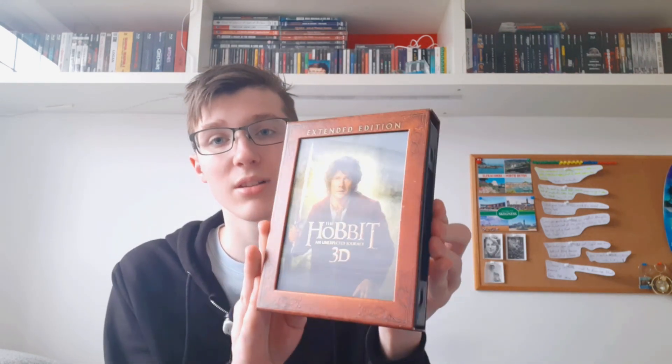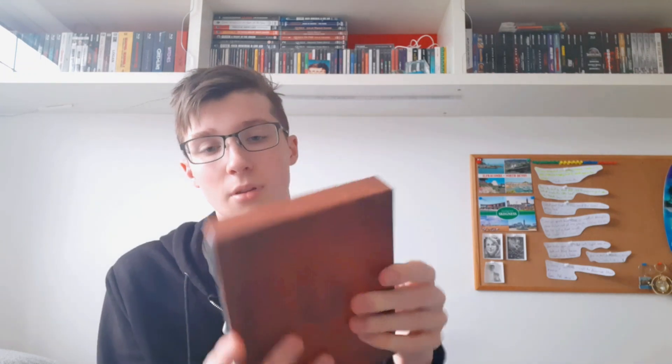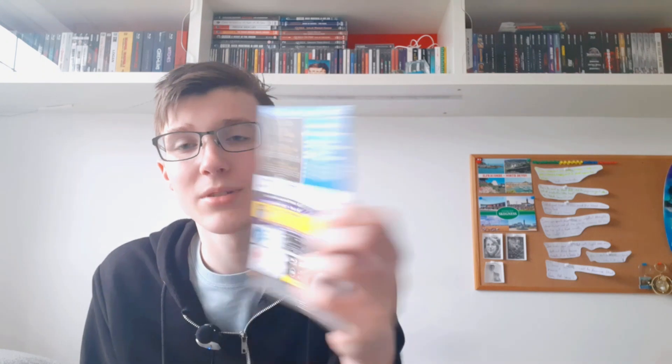Then I thought I'd show off the Hobbit trilogy. I bought this a few years ago and when the 4Ks came out I wanted to sell them, but then I realised the appendices are not on the 4K editions. So we've got An Unexpected Journey on Blu-ray — very nice lenticular cover and nice artwork inside, with a whole bunch of discs. I'm still debating whether to get The Hobbit on 4K. I actually prefer fan edits of The Hobbit because I just feel it's way too long. Then there's the wrap-around, Desolation of Smaug, and then Battle of the Five Armies — another nice lenticular.